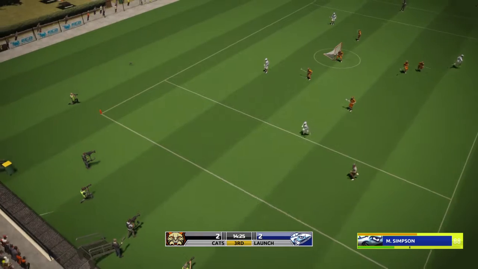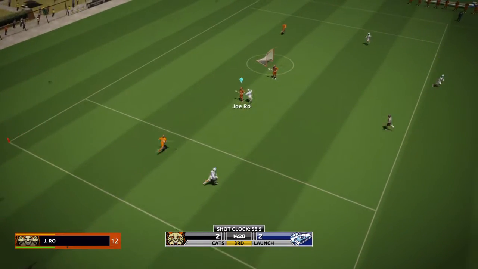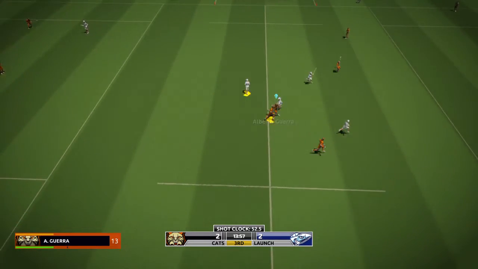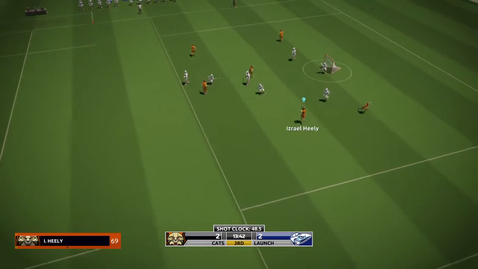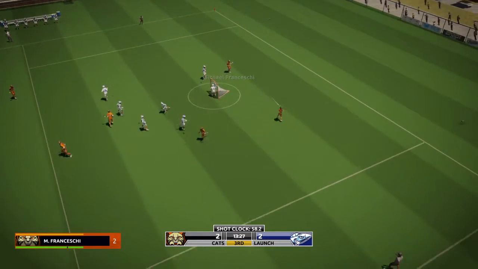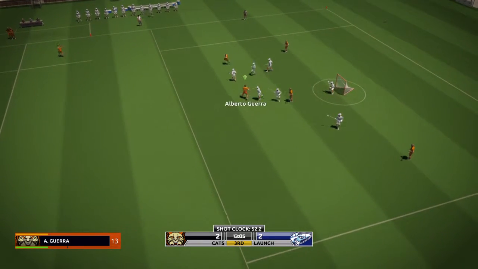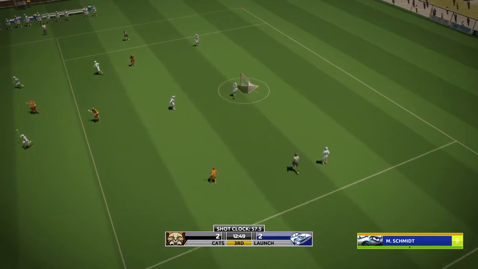And it's a wild pass. Cats ball. Morrill has the ball now. Ooh, wide shot there. He'd like to have that back. Rue, opening some space. Has a look. Straight to the keeper.